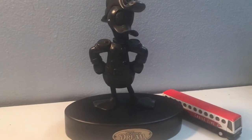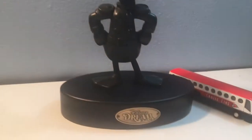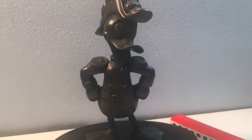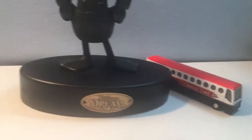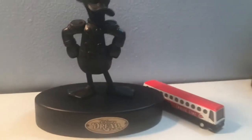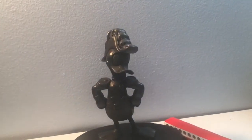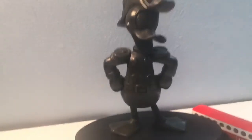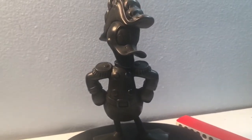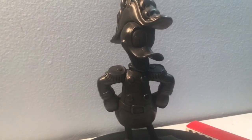What's up people, margex79 here, and today we are taking a look at another Disney artifact. Today we are taking a look at the Admiral Donald statue that greets you on the Disney Cruise Line ship, the Disney Dream. This is the statue that sits at the main hall of the ship when you first enter it.